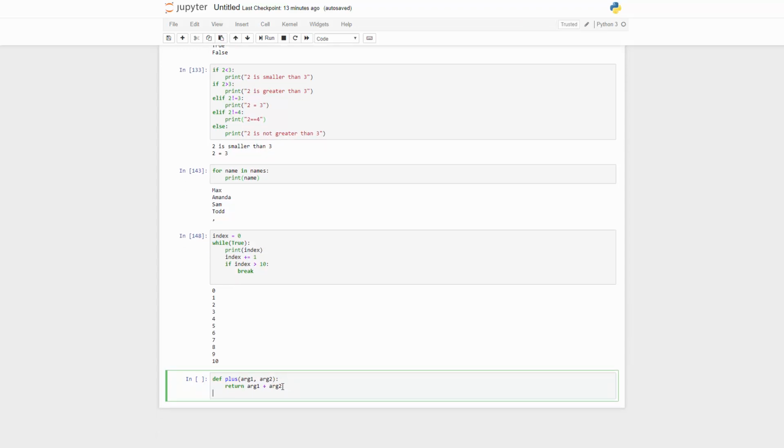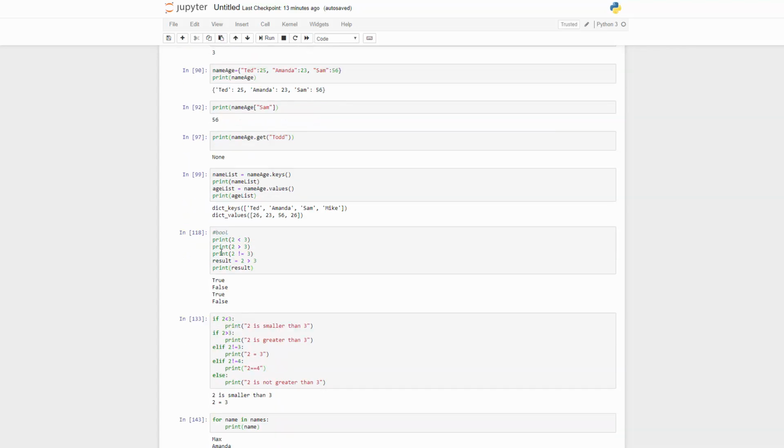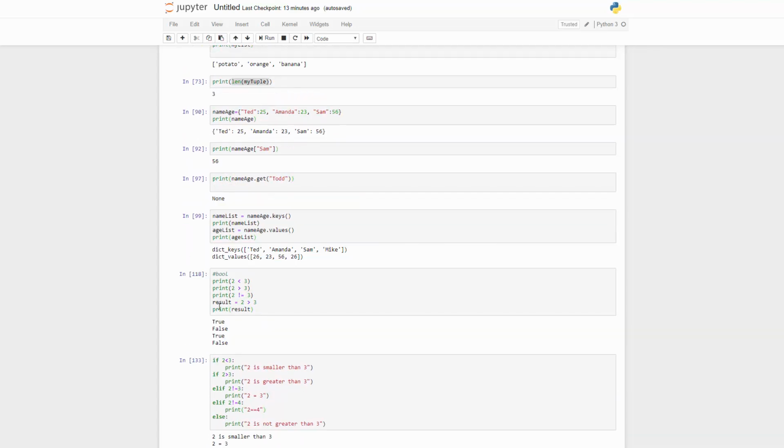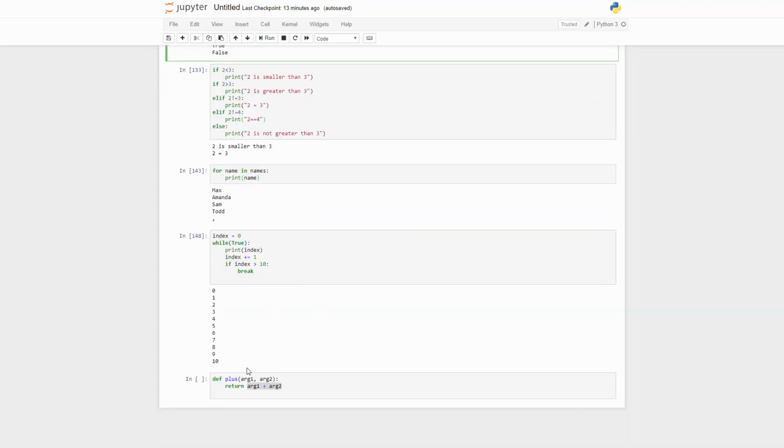For a function, you have three important signatures. One is the name of the function. Another is the argument list, whatever arguments it takes. And then the return type: what does it return? We were using a function before, which is print. You can see print takes one or multiple arguments, and it just prints out those arguments. It doesn't return anything though. But this plus takes two arguments and only two arguments, and it's going to return the two arguments added together.